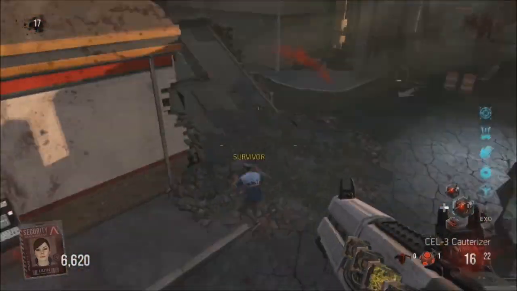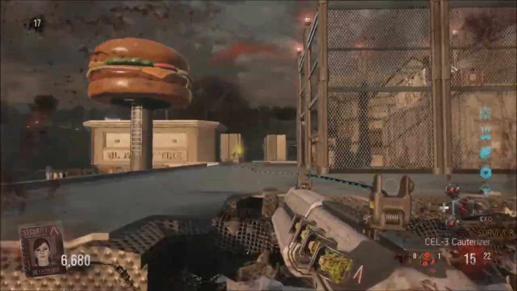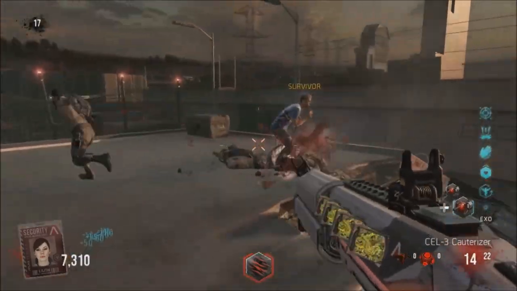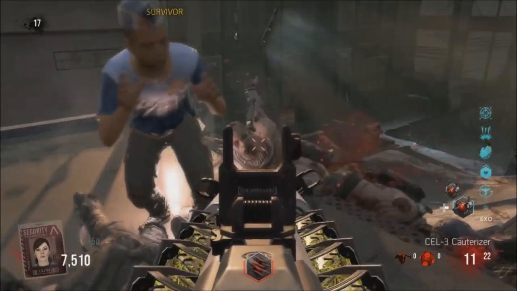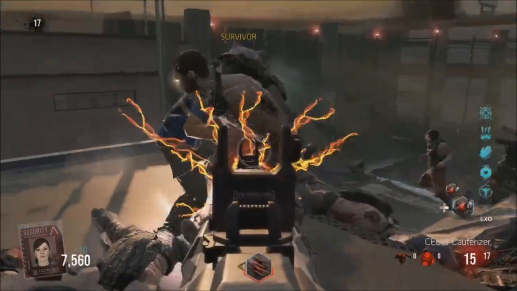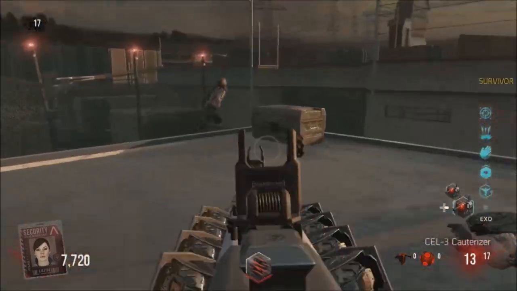God, he must have a lot of health though. I don't have an exosuit or anything. Right, it's on top of this little burger thing. Right, I want to activate this so I don't die. Oh, I've done it. He's only gone and done it. Saying that and he just dies.